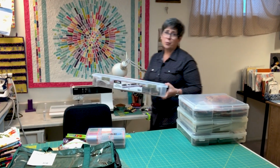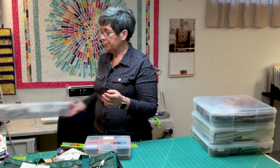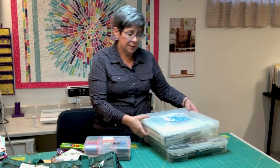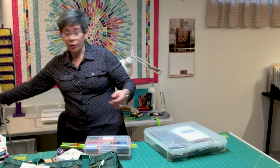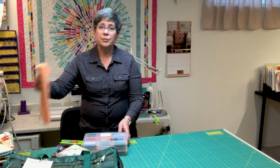Again, if you have more than one of these, they nest together, and then they stack for easy storage. And I thought I'd share with you how I fold yardage when I purchase it from the store. Let me make some room. There are lots of ways to fold and store fabric, but this is what works for me.